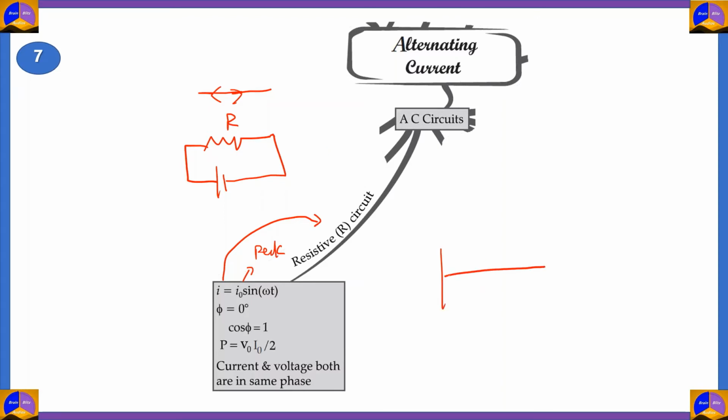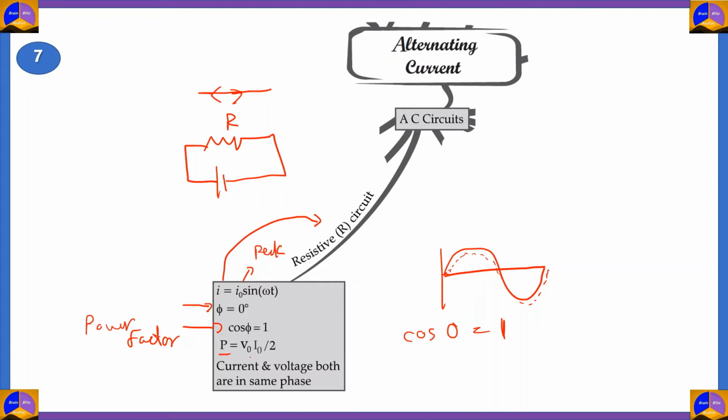But if you notice the sine diagram for this circuit, both are following the same path. There is no difference. So when V is equal to 0, I is also equal to 0. So that's the graph for a resistive circuit. So what it says is that there is no phase difference. So phi is equal to 0 and cos 0 is equal to 1. So our power factor is equal to 1. So there is maximum loss of power.